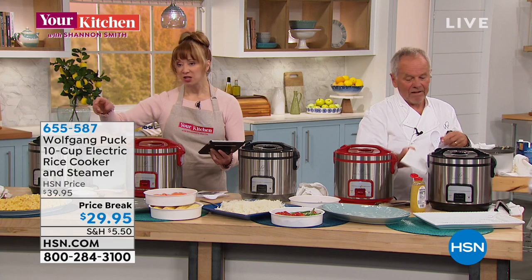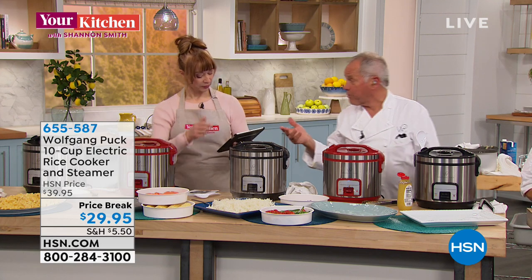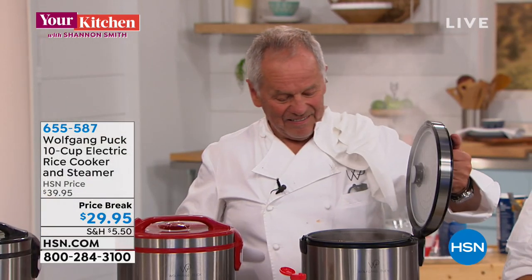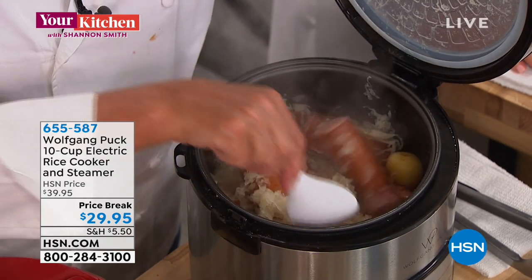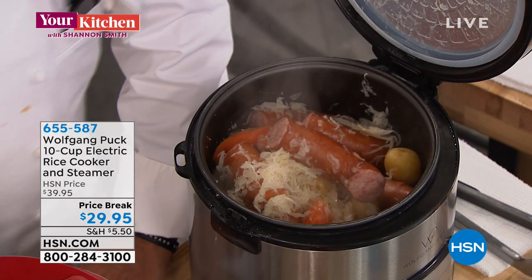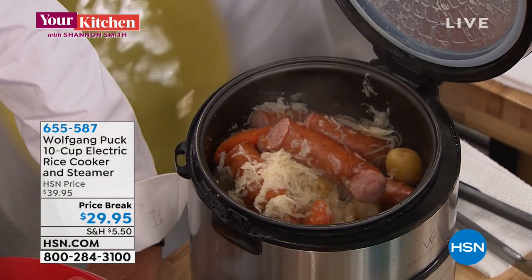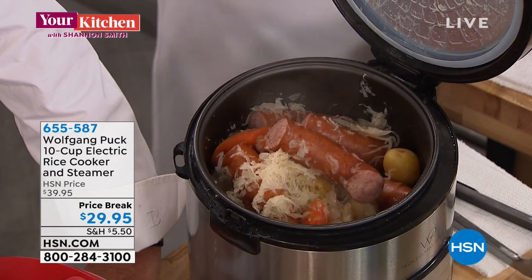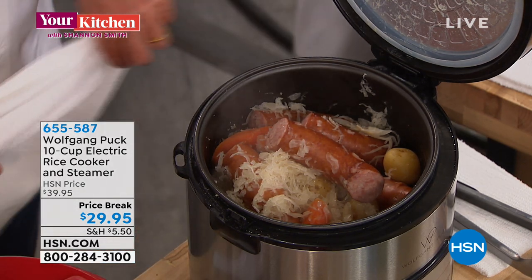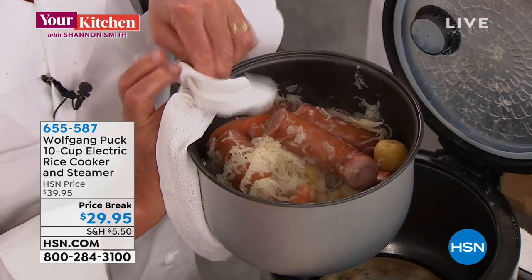For macaroni and cheese, it was a one-to-one ratio — one cup of macaroni, one cup of liquid. Generally add a little cream and some stock. When you get things that really deliver it is kind of hard to say no. Normally when you're talking corned beef or kielbasa and sauerkraut, you're standing over the stove and the smell fills the whole house — it's nice to have it contained. You can even take this to a picnic shelter, a potluck dinner, your cabin, your RV — wherever there's an AC outlet.